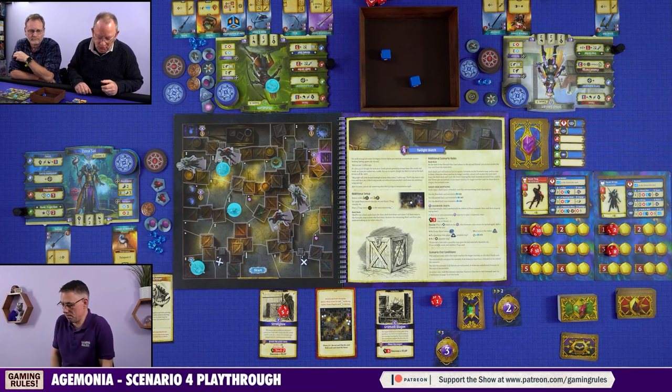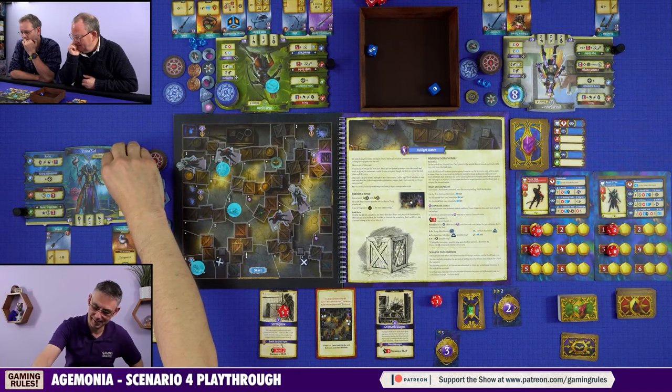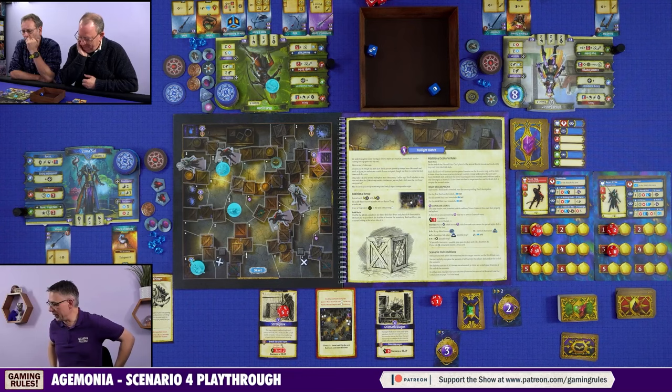Yeah. 3. And on me, I'm taking... That's all of mine. I'm taking 4 damage. All of mine. Oh, look at that. Nice. Take 1. I successfully dodged it out of the way. Well, these are bad, aren't they? They are. Right. But that's them done.